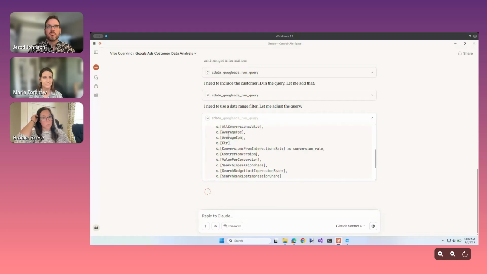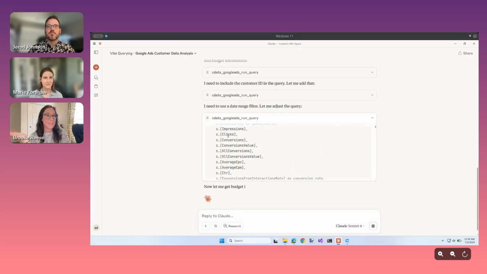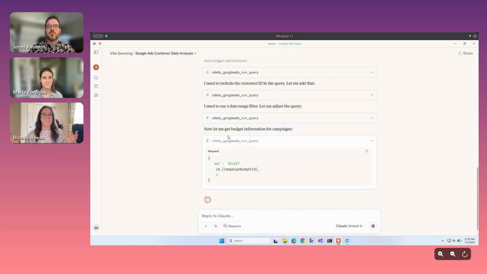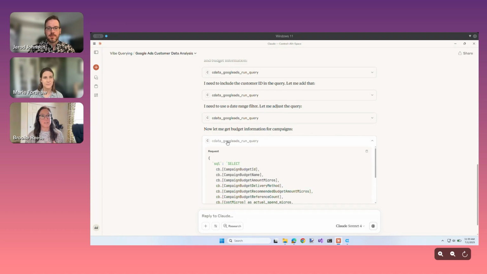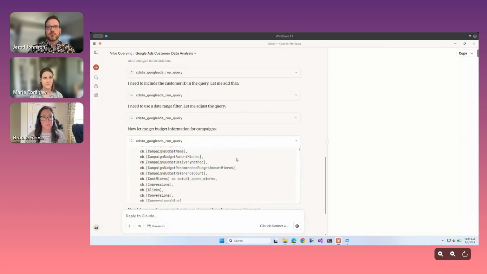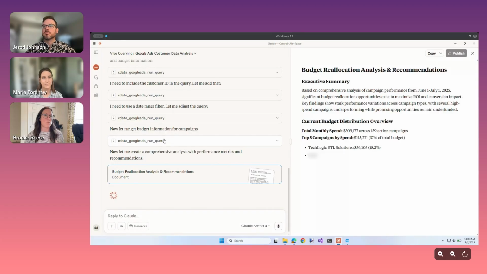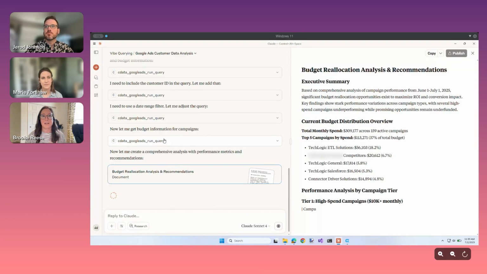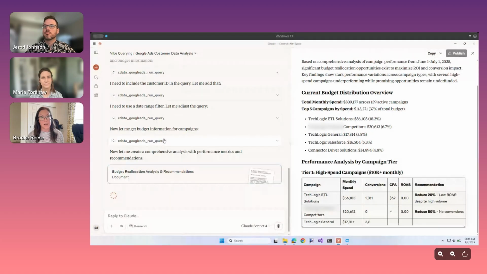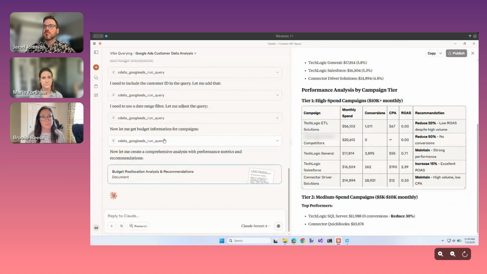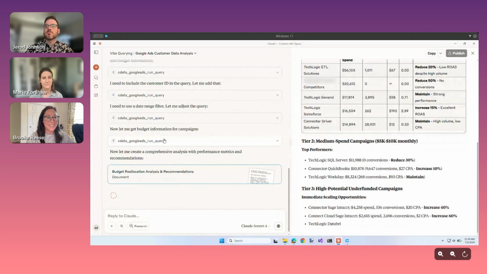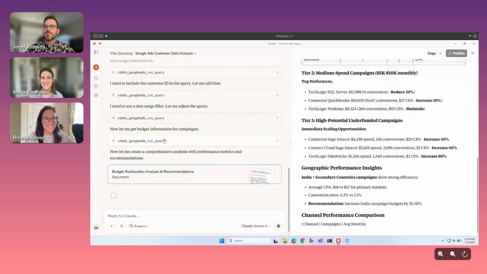Sure. So for me, the way that this can help me is it's just crunching a lot of data. So having this be able to say, let me look at the historical performance from the perspective of multiple different metrics to get a list of what's performing best is really helpful. And I think potentially combining this with an analysis of actual traffic to your website and engagement metrics there will make this even better and give us more insight. Does that answer your question? It does. Yes, it does.